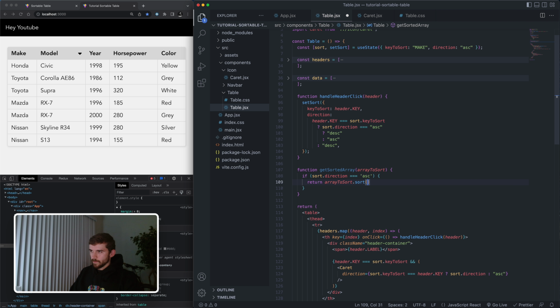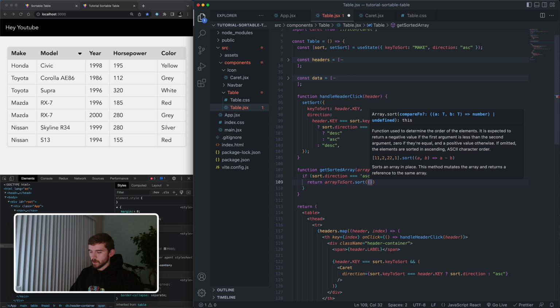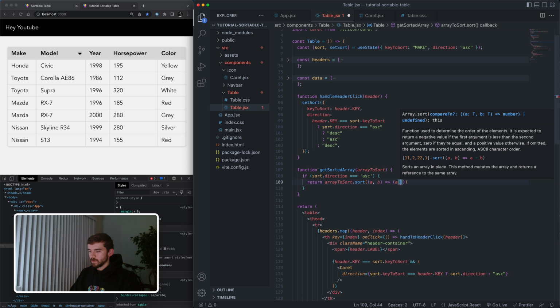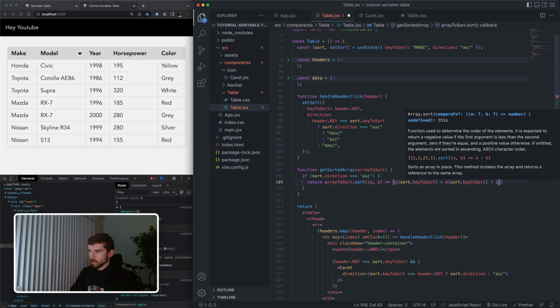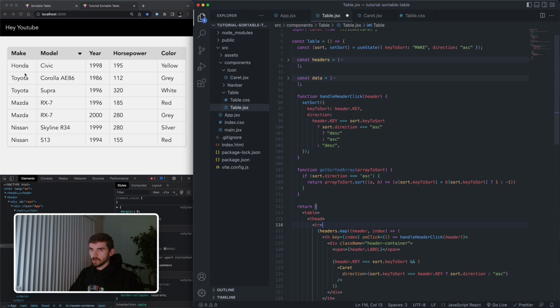We're going to sort it. And with sort, we get two parameters, A and B, which we have to compare. If the value of whatever key we want to sort is alphanumerically greater than the other one that we're comparing, return a 1, or a -1 if false. That will make the numbers ascend, that'll make the letters ascend.